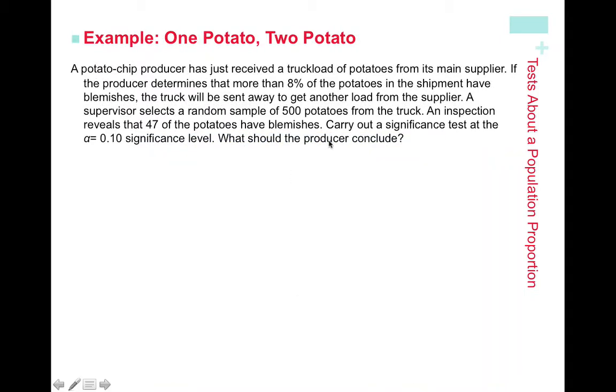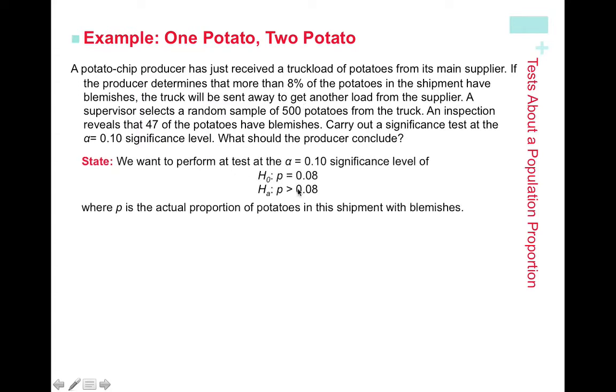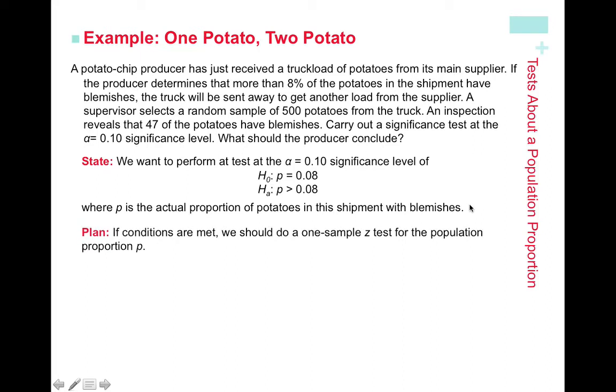Alright, so here we are back to those potato chips. We already talked about this with the hypotheses. The null is that we're assuming the proportion is equal to 0.08. The alternative is that it's greater than that. Here it says in the problem what the significance level is, so since it's in the problem, you don't have to state it again. If it didn't say in the problem, you should definitely state, I'm going to use the 0.1 significance level, or alpha equal 0.1 or 0.05, whatever one you pick. And then here's the parameter defined. So p is the actual proportion of potatoes.